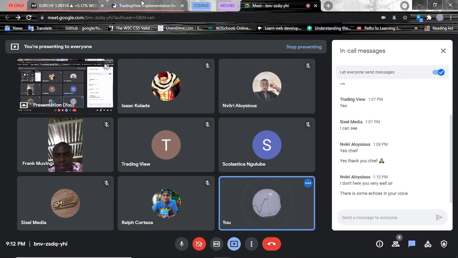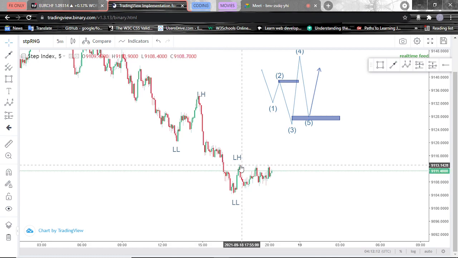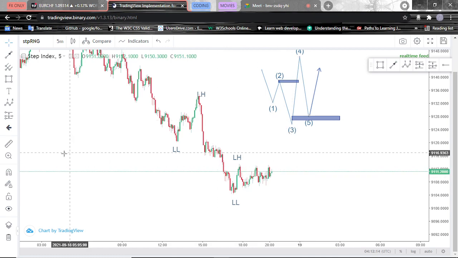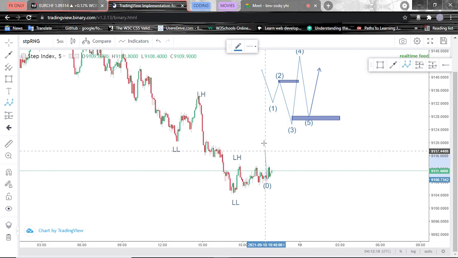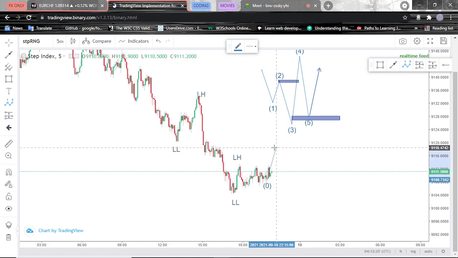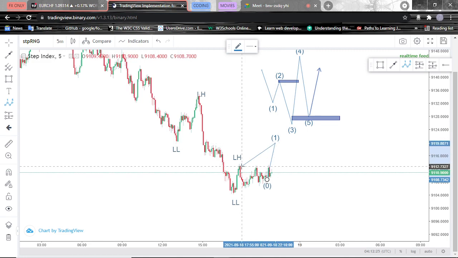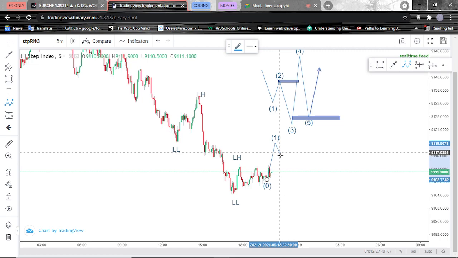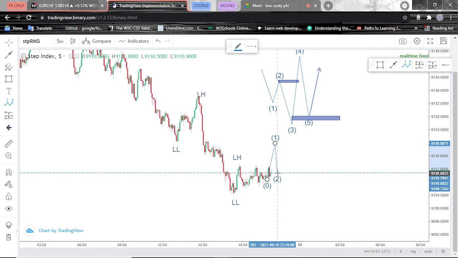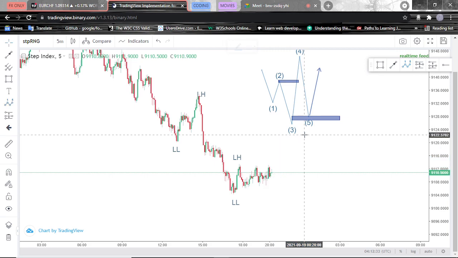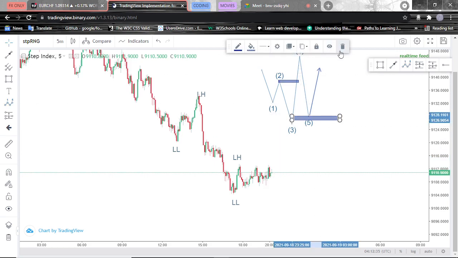Okay, remember we're still looking for our entry. Now where's the break of structure going to be? The break of structure is going to be here. We have to break this previous high to give us a new high, and then giving us a new high means it has broken the previous high to give us a new uptrend. Then in the process of that, we're going to look for an order block that was formed in the process. So that's what we're looking for.